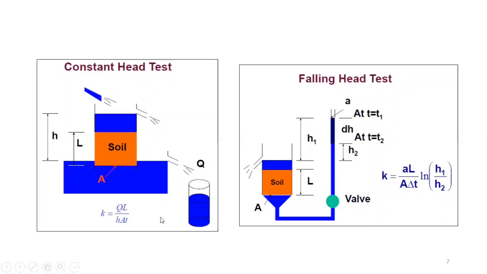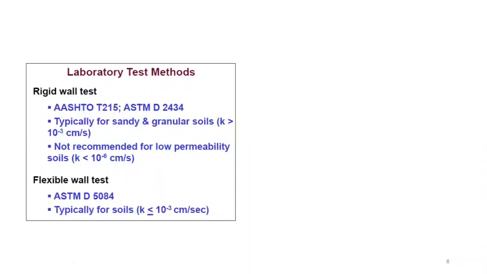But like I said before, it's not easy to get undisturbed soil samples. So mostly for reconstituted soil samples, or for research purposes and some parametric studies, it's good to perform these tests. But in any case, if you need a very accurate value of K, the most preferable method is to do field tests. These are some ASTM standards and guidelines I've given you. Please go through them and see the different types of permeameters, or permeability test apparatuses, available. Commonly they are known as rigid wall tests and flexible wall tests, depending on the type of permeameter you're using. We call this setup a permeameter.